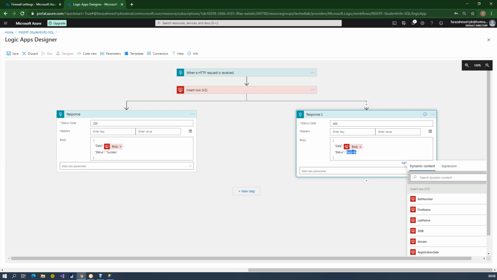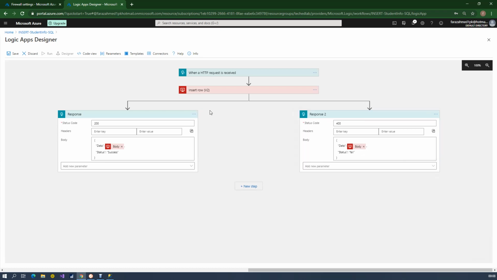We will set the status as fail. And now we need to tell the workflow which response we need to show at which action. So we have to click on the success one first.